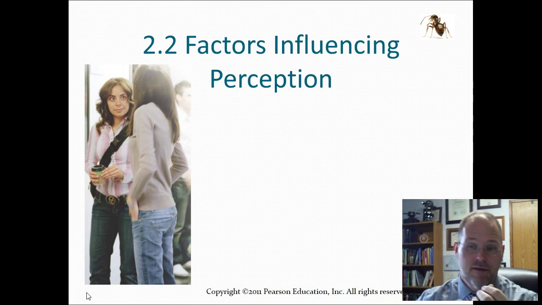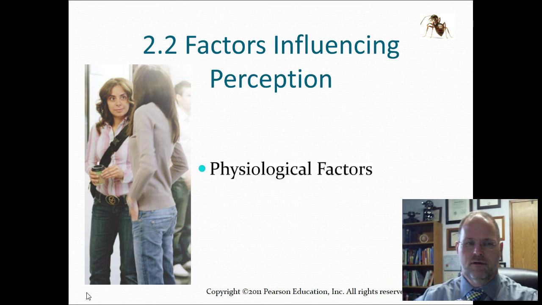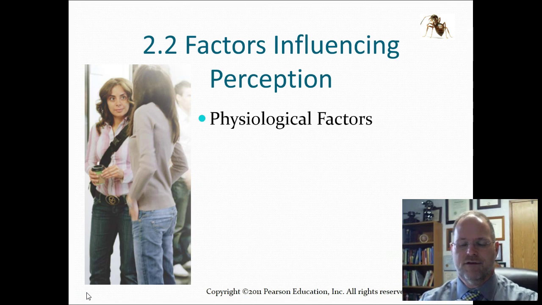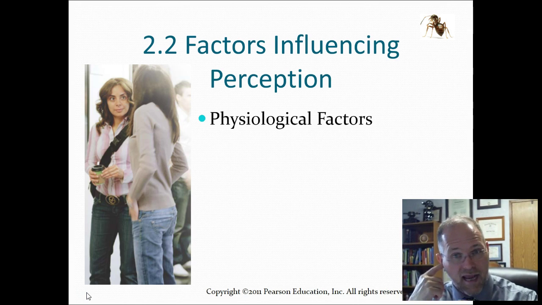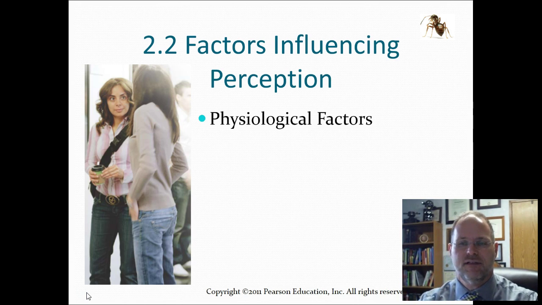Now, there are two basic scenarios, and we've talked about these earlier in the previous chapter on what influences perception. The first one is physiological factors. Those are literally the physical things, like a noise that's actually there. The fact that I'm wearing glasses, my eyesight, could be a physiological factor. I may be getting old and can't hear things, so my hearing is a physiological factor. It could be dark out. It could be noisy. Any of that noise that we talked about in the previous chapter would fall under physiological.